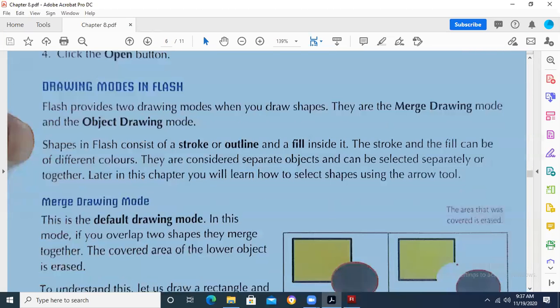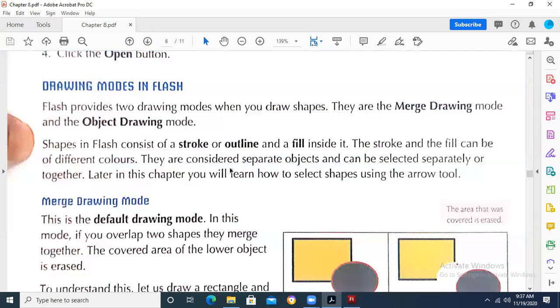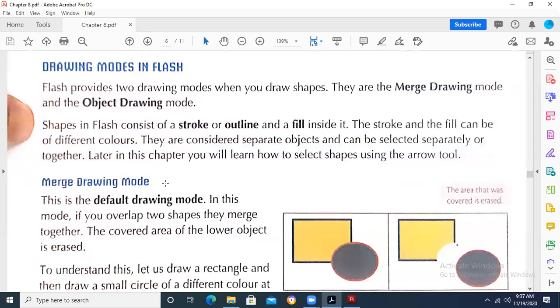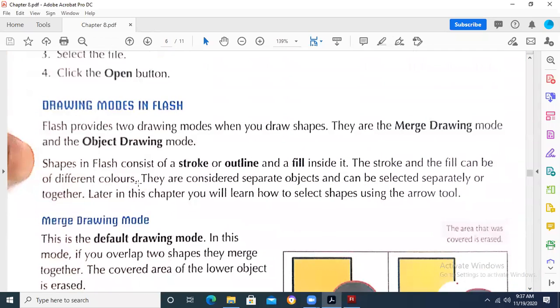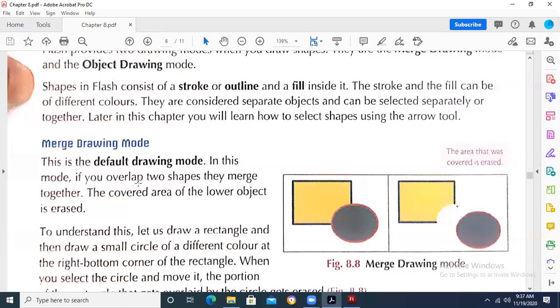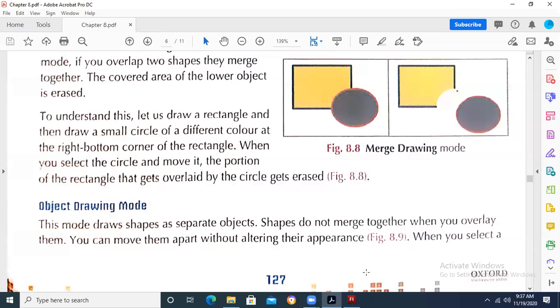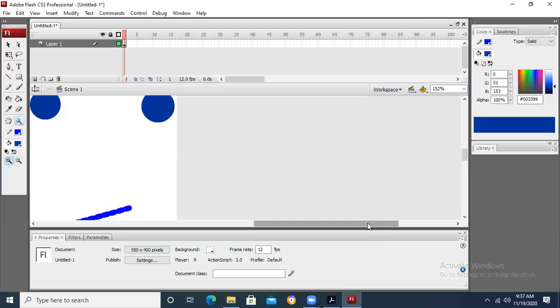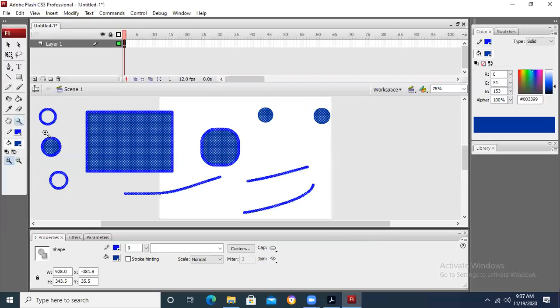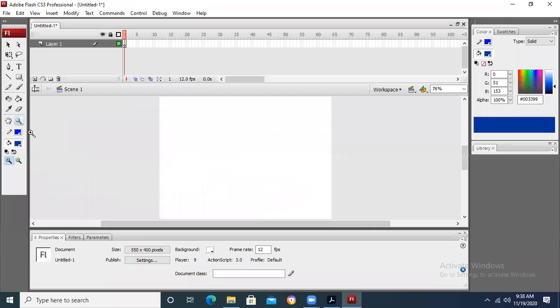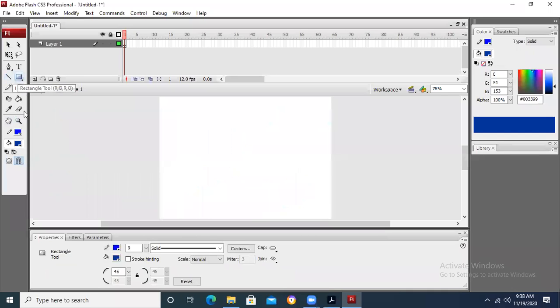Thank you. Now if you see over here, this is very important: drawing modes. How many modes are there? Basically, two types of drawing modes are there in Flash. One is merging drawing mode and one is object drawing mode. What is the difference? Merging drawing mode is the mode where the objects get merged. For example, if I take a rectangle, this is snap to object.